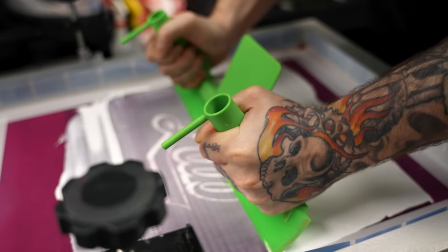I wanna try exactly what we talked about on the last little break, which is switching it up with doing the white as a flat and doing the red as a puff just to get that out of my head. Because otherwise, if I don't, I'm always gonna wonder what it would look like. So let's do that.